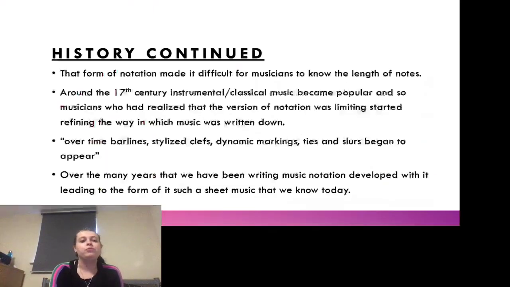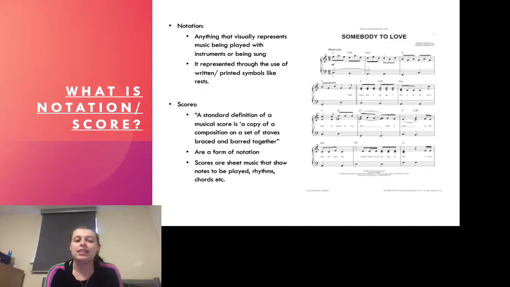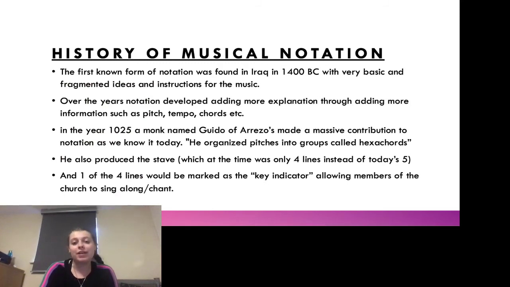So what we're gonna do, like I said, notation is a visual representation of music. I'm just cramming this all down into basic little pieces. The actual lesson on it will give you all of the necessary information around it. Scores are a type of notation. We tend to see scoring in music a lot, be it through practical work, online. It tends to be the way we read music. The history, just as a basic overview: in 1400 BC there were some symbols that have been linked to instrument notation, found in Iraq.